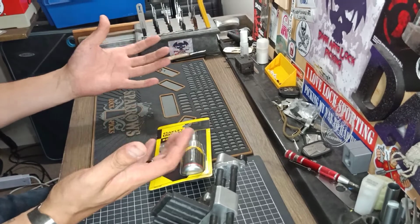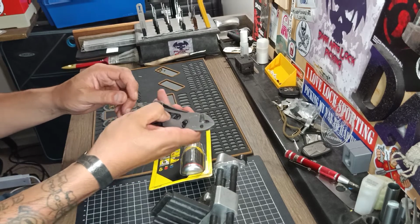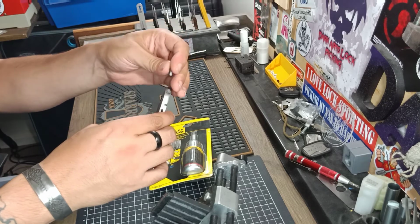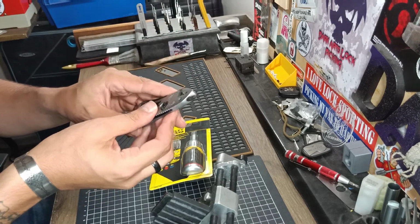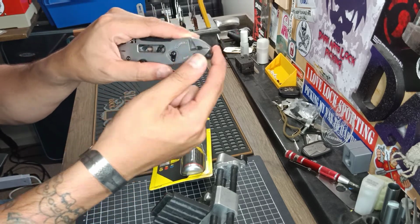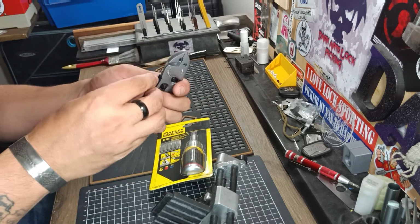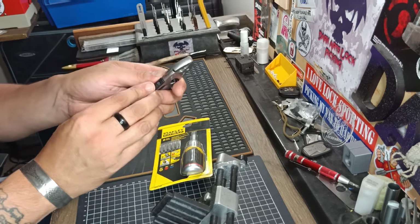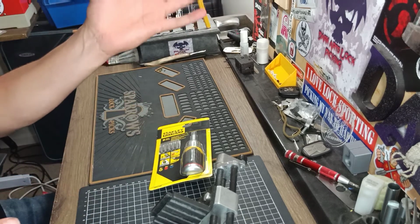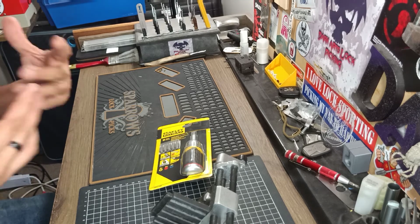Nothing massive. I do carry the multi-tool with screwdrivers on it. This one we've all seen, because I've talked about it. And it does work for a lot of things. But some of the stuff that I come across, I can't quite fit this in. It's not quite deep enough to do up the screws that I need to. It doesn't reach into the holes where the screws are. So it takes a little bit more work to get it to fit in.